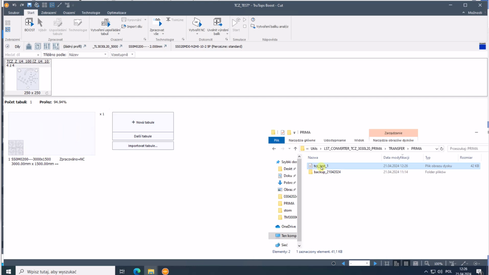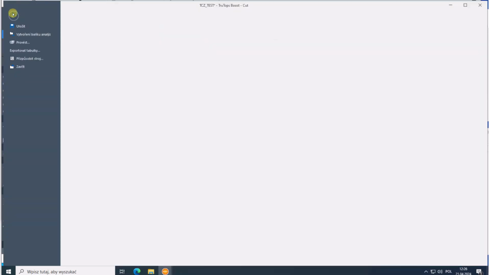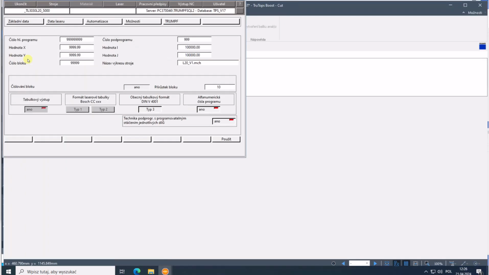But our idea is to make the process more automatic. I will remove the program. The folder is empty again. We go to the option File. We go to the configuration of our machine. We go to the Programs editor.